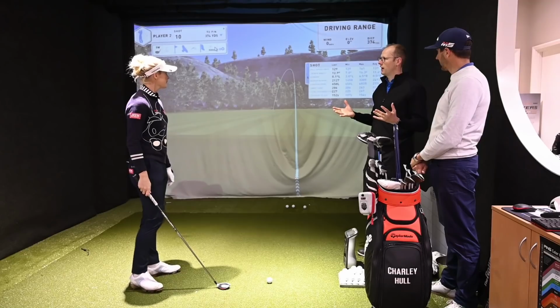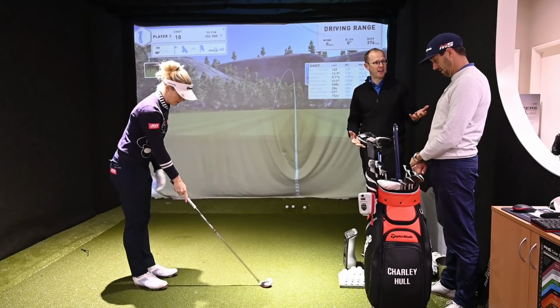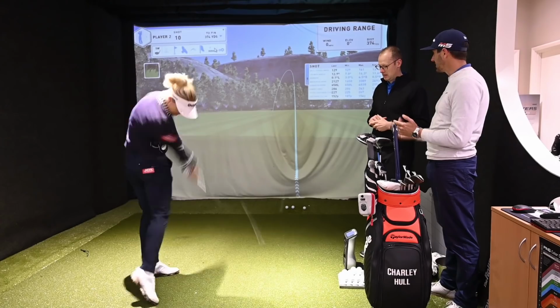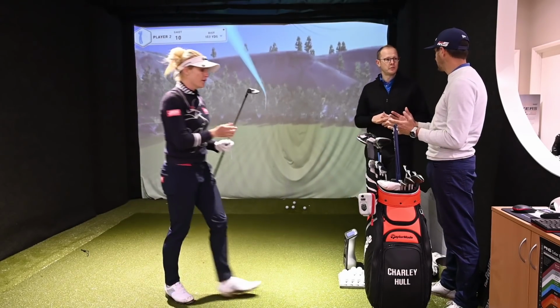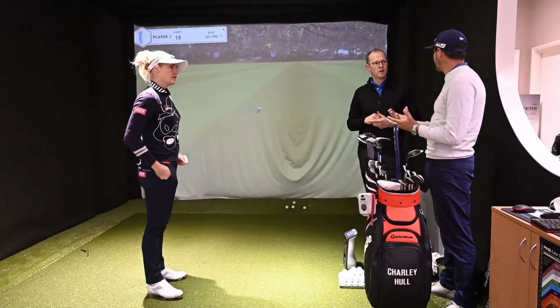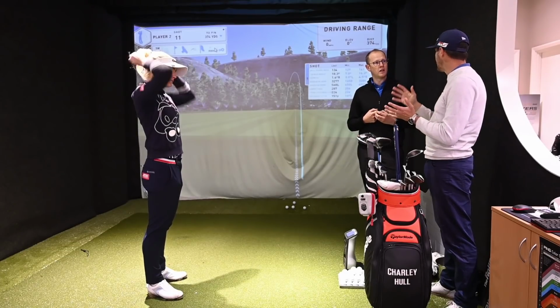Yeah, and it requires a bit of getting to understand, not just by you and your caddy, but by fitters as well. You need to understand that the spin rates might be slightly different in competition. Yeah, there's a few players that gain a bit of speed on the course. That's something I found out as a fitter. You can do so much inside, but some guys, when they're playing under a bit more intensity, their speeds go up 2 or 3 miles an hour, and then the launch and spins all change.